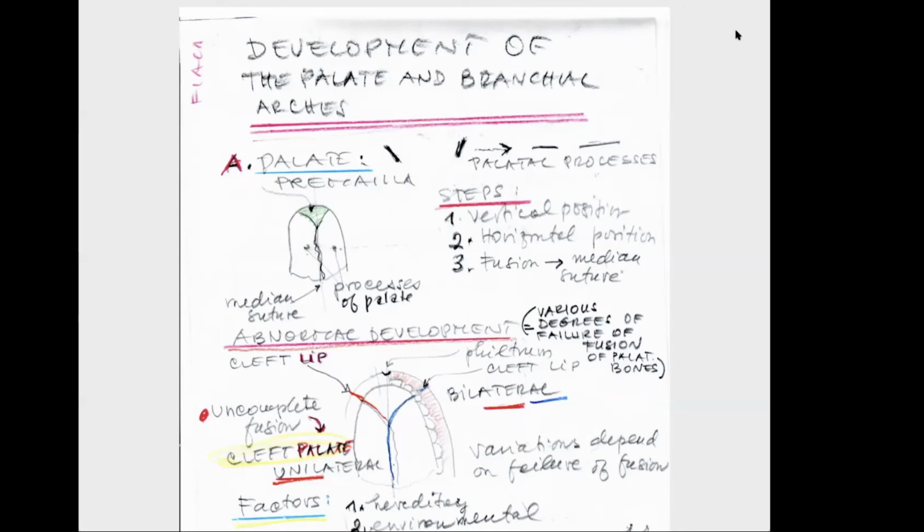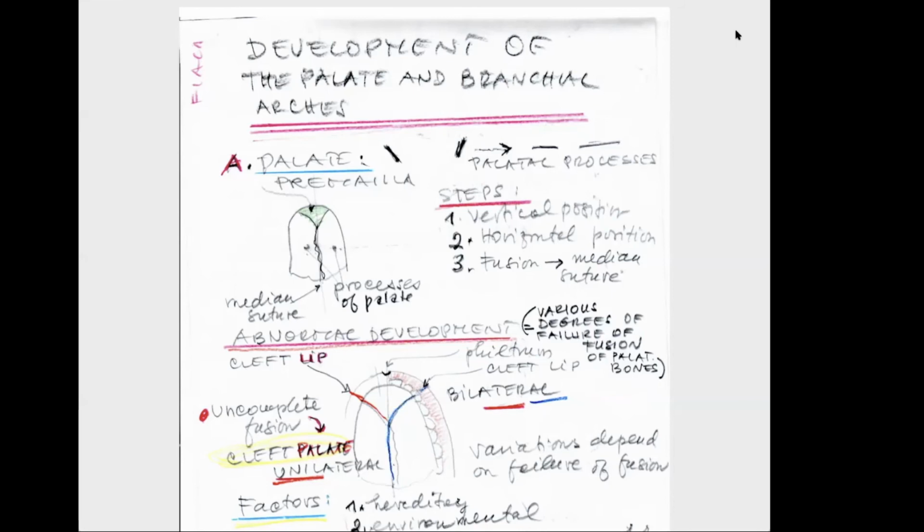So this diagram shows the abnormalities, as we said. First of all, we could see that if the fusion is not complete on one side, or the other one, incomplete fusion causes the cleft palate on one side, unilateral, or on both sides. That's why we call it bilateral. The cleft can comprise the cleft of the palate, but also the cleft of the lip, as we see. So cleft lip on one side or on both sides.